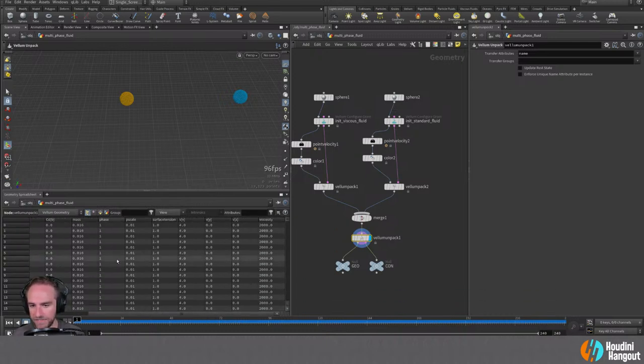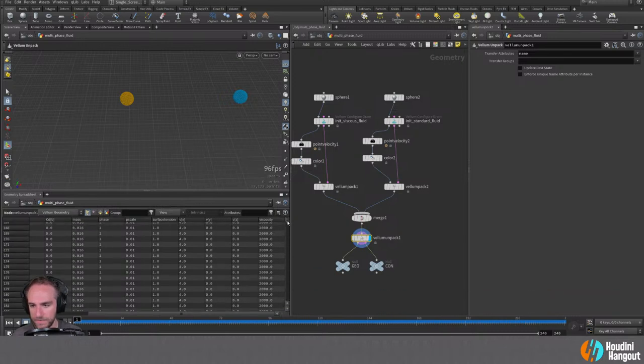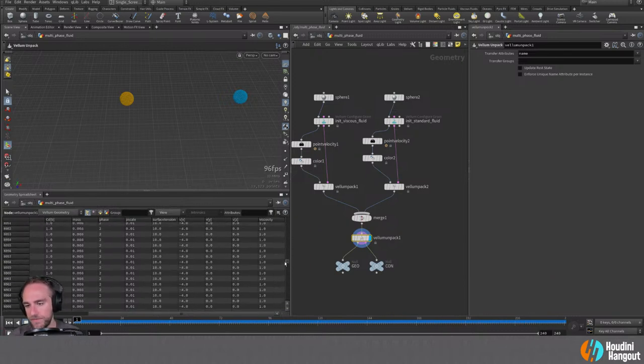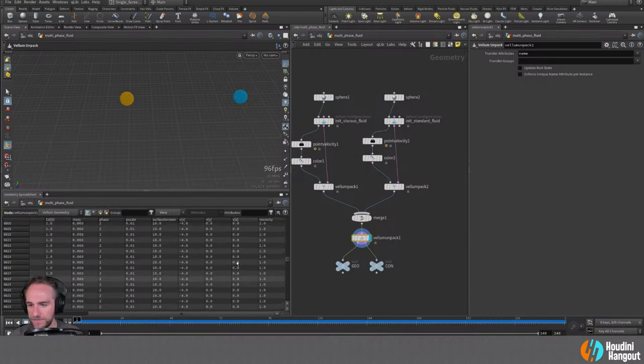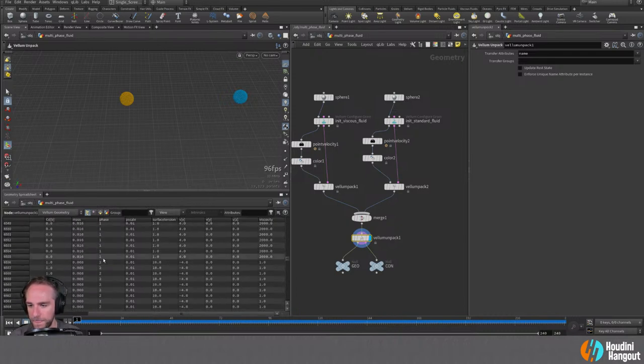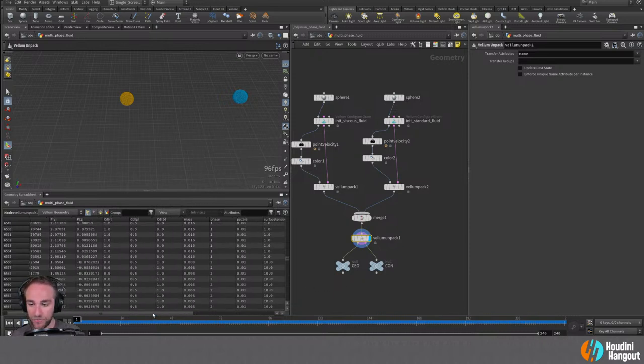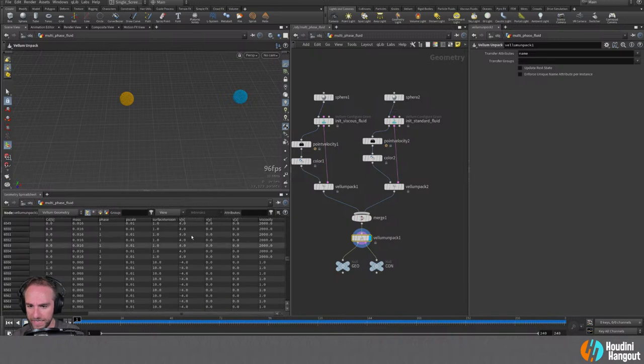So you can see that this is our high viscosity fluid, and this is phase one. This is our first fluid phase. Now our second, if we come down here, I'll find where those split up. Our second phase, surface tension is a little higher, and the viscosity is basically off. So in this case, we can see those differences and the difference in mass, where one is 2 times as massive as the other. So that means that one should sink below, the other should float on top. These are the attributes that are going to drive our simulation here. We also should have velocity on these, which you can see right here. One is -4, one is 4.